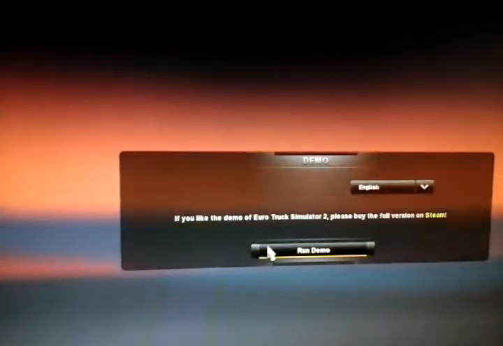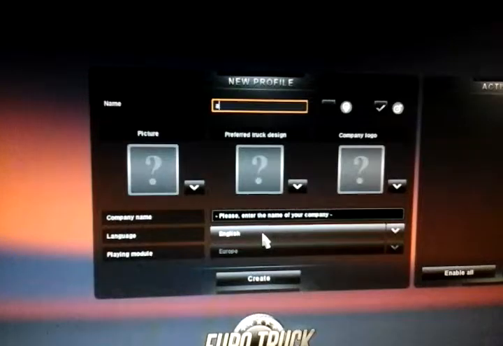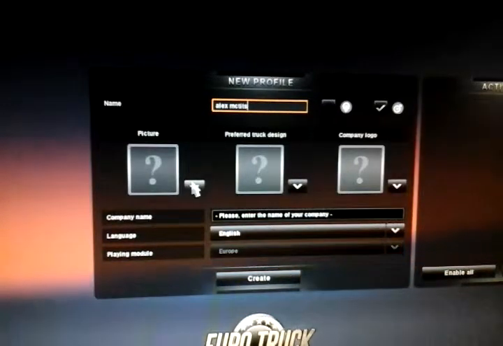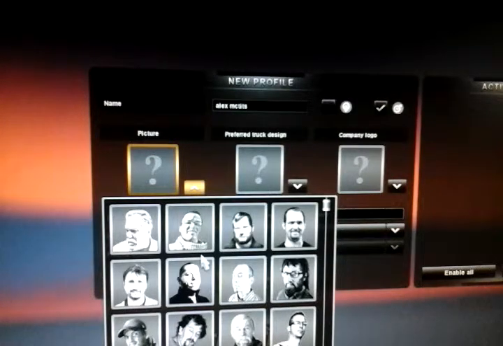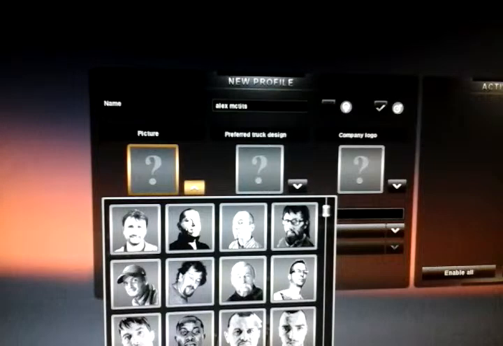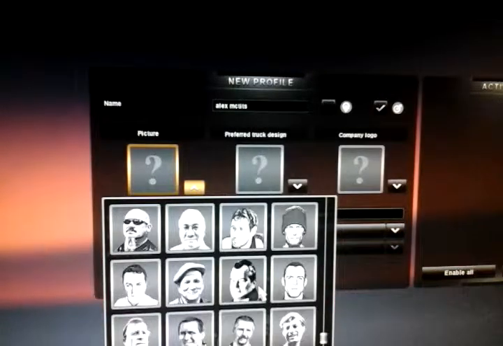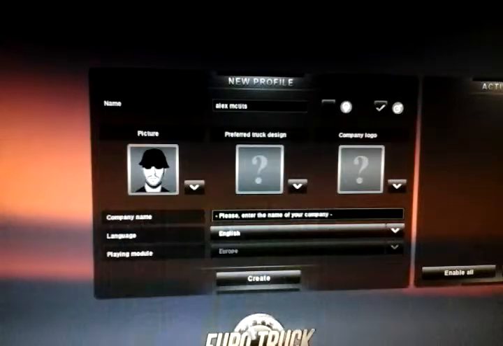Alright, run demo. Alright. Alex McTits. Perfect. Alex McTits. I already put the name. Picture. I can put a picture. Who should I be? Nobody looks like me. Nobody here is Mexican. I don't know. Kind of looks like Heisenberg, but with like a beanie. I'm picking that one.